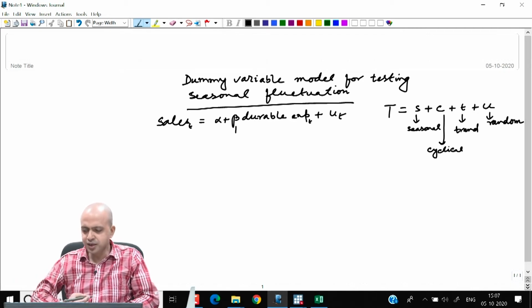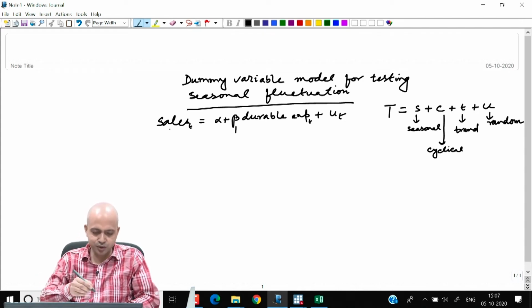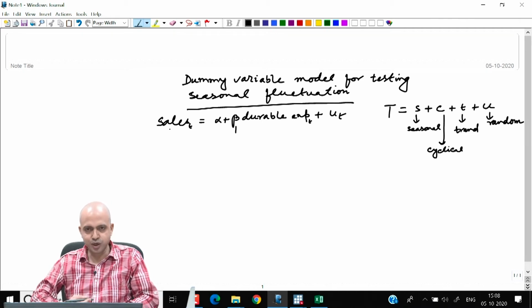Now this random component you are already adding in the model, you see there is u t, but the seasonal, cyclical and trend components should be removed from the time series variables, for example here sales or durable expenditure. Otherwise, you may get a spurious regression in time series data.